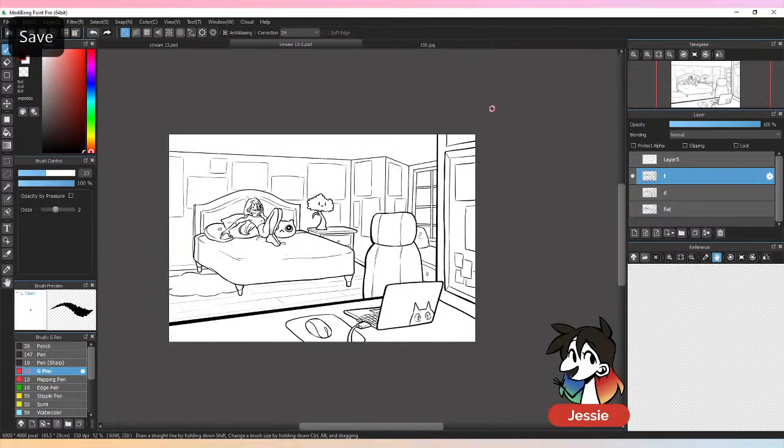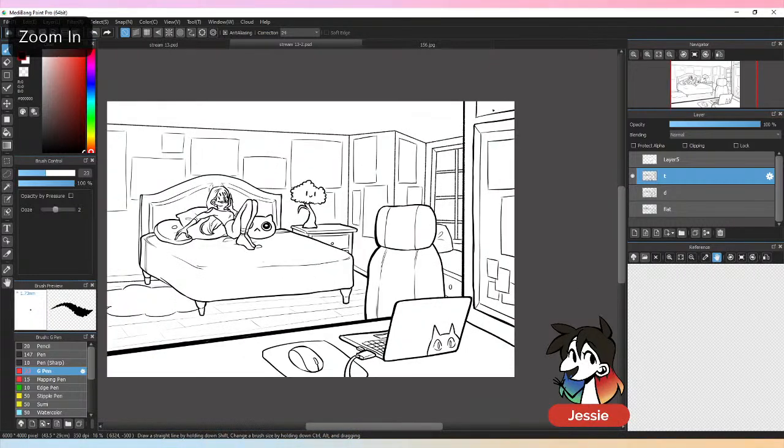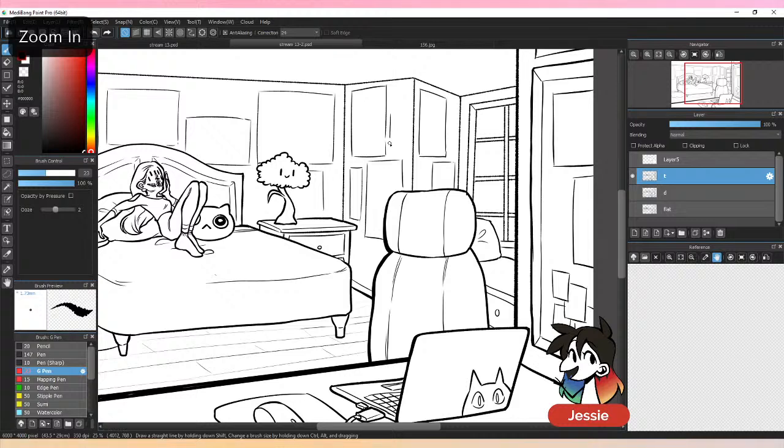There's one comic that I read a while ago, and she did all her lining and all of her coloring, quote unquote, because all she did was ink wash. She did her ink washing and stuff traditionally, and then she scanned it in.